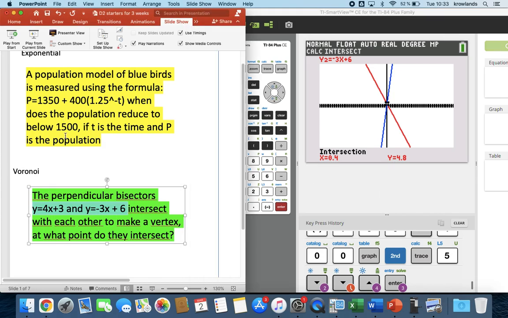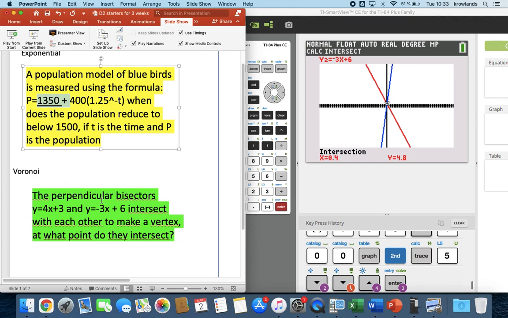And before I move on, I just want to quickly go over this question and explain why I changed the window differently to this question. When we have an exponential graph, so this is to the power of a letter or a power of a negative letter, we have something called an asymptote. This is the asymptote, 1350, and it's always the number on its own. So you might have a function, a letter here, which has been multiplied by a couple of numbers, and then we add to a particular number.